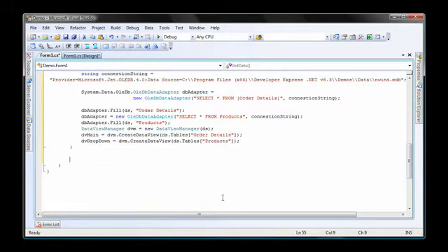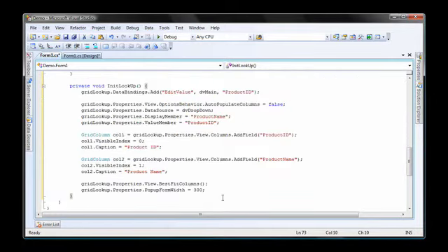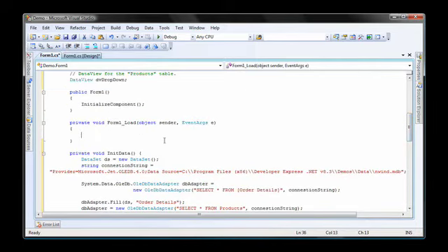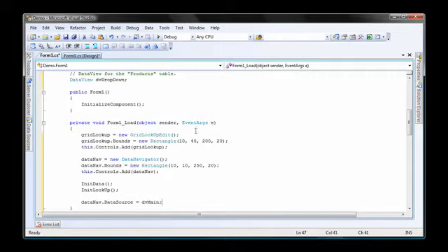The next method I call initLookup. Here I add the code to populate the grid lookup control. For this, I need to set the data source, display member, and value member properties of the editor. I set the column and drop-down widths. I go back to the form's load event handler and add the following code to initialize everything. And I'm done. I run the application to see the results.